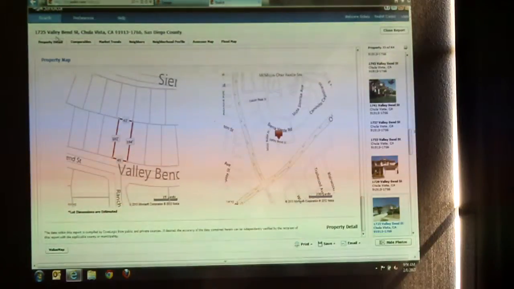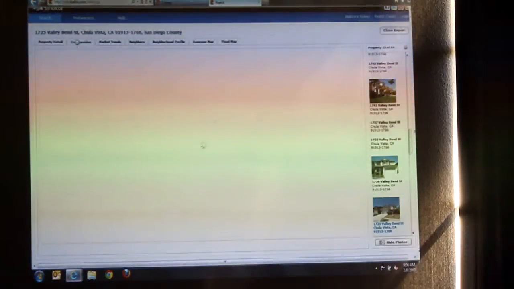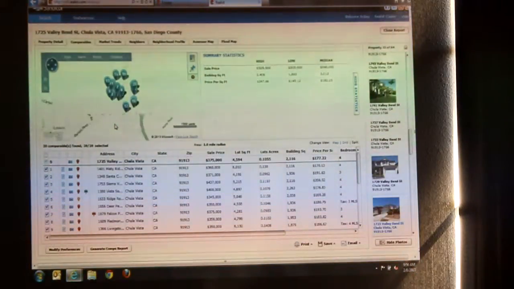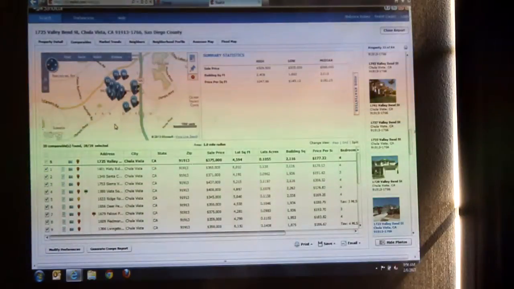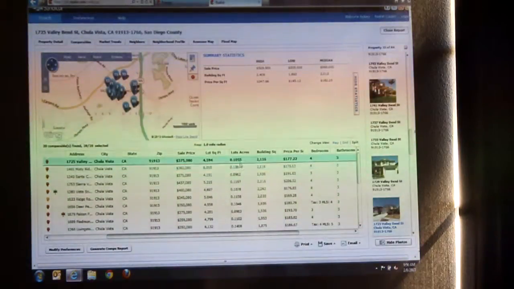Next we have the property detail. And after property detail, sorry, you have the comp report. So when you click on comparables, it's automatically going to give me 20 properties. But they may not be comparable to my subject because remember, I didn't put in all the stuff that I needed. So what I would do, I'm going to take this scroll bar and go across the top of mine here. My subject property is the first one up top.